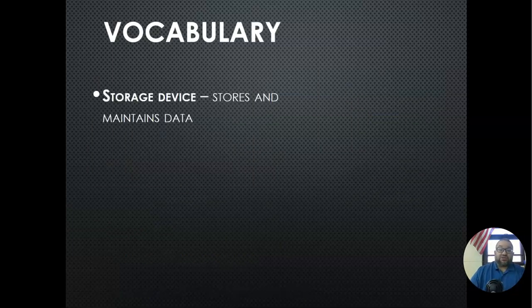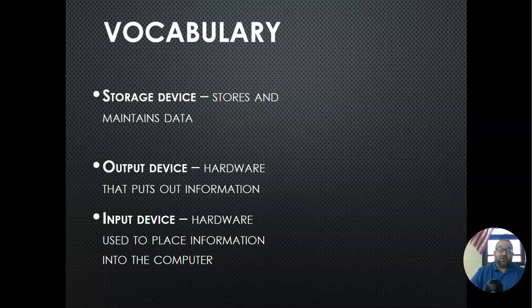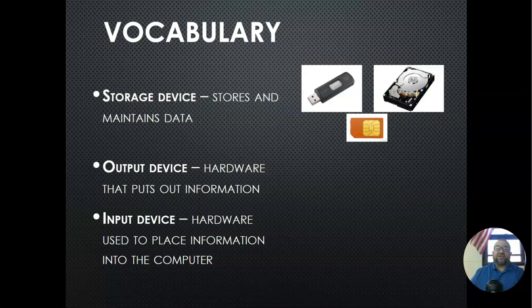Alrighty, now some terms you should be familiar with. Here we go. Let's go into a little bit more details here. First, we have a storage device. Storage devices do nothing more than keep, house, and store data. Okay, some people use the word data, some say data. Potato, potato, okay? But they keep, house, and store data.